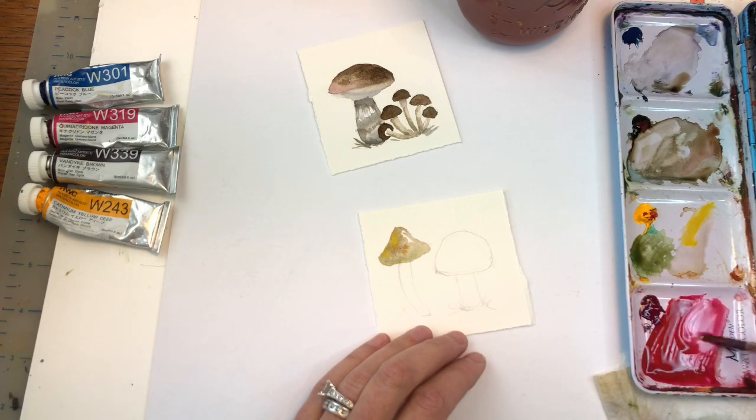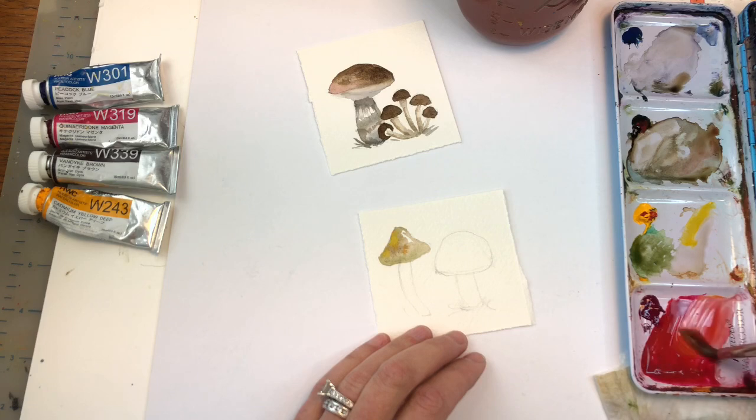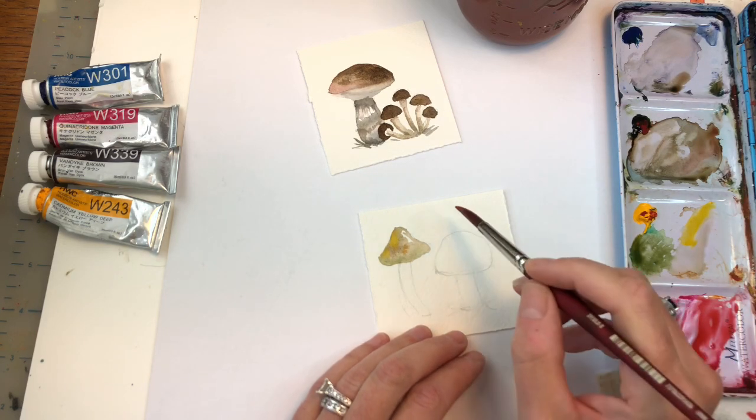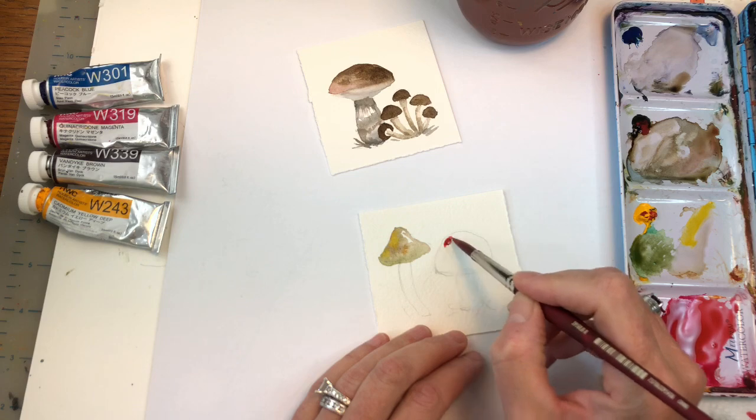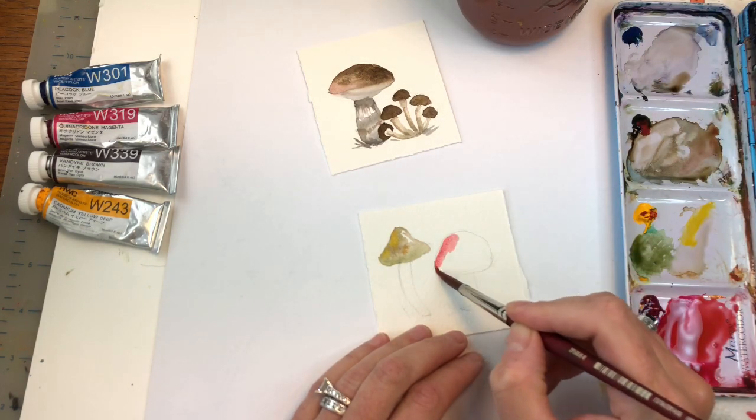And I'll get it wet down here. And it still looks a little bright, so I'm gonna go back in and add some more of that yellow tone. Excuse my stomach, if you hear that. Okay, so it's like an orangey red. I'm just gonna go wet on dry. I'm gonna flood in some of this color here.